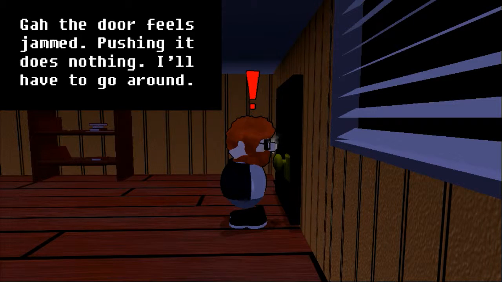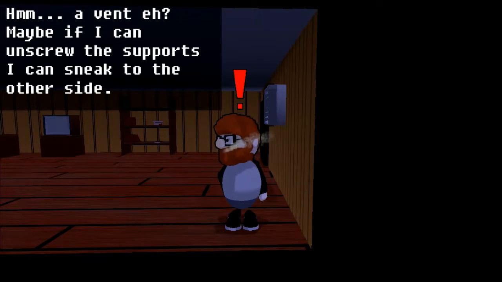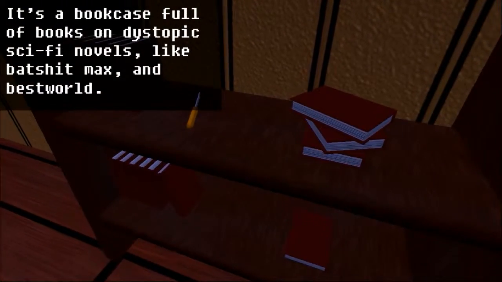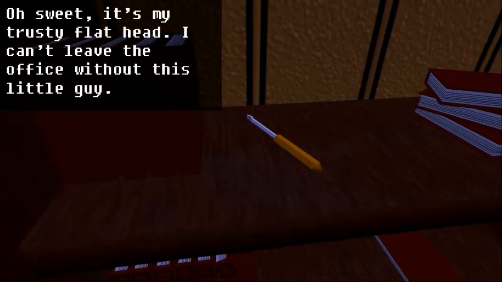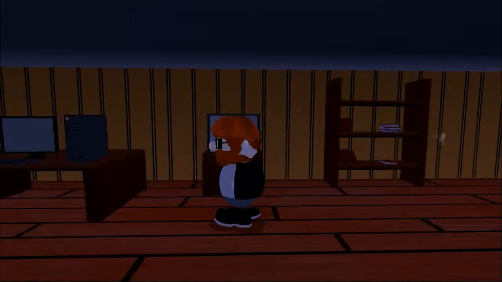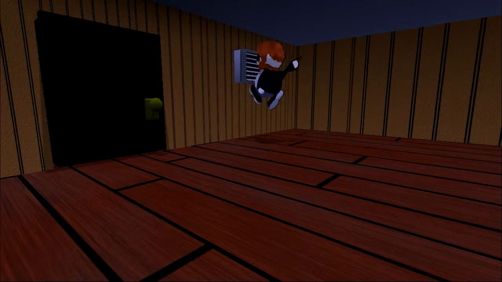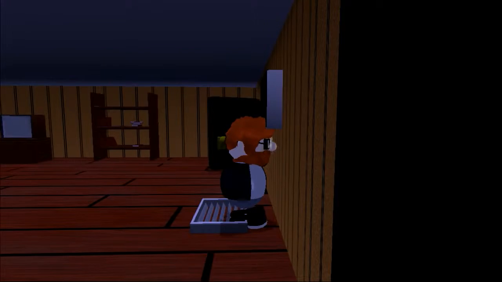Door. God, the door feels jammed. Pushing it does nothing. I'll have to go around. Maybe if I can unscrew the supports, I can sneak to the other side. It's a bookcase full of books on dystopic sci-fi novels. Oh sweet, it's my trusty flathead. I can't leave the office without this little guy. So now I have it, right? Cool, that's how it works. Oh shoot, I guess it was the pull door the whole time. Oh well, now it's open.